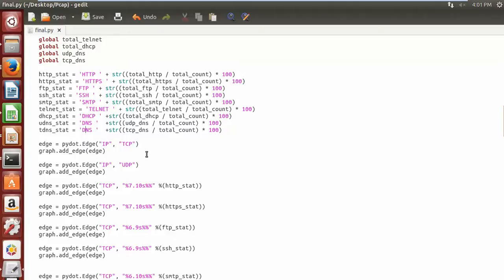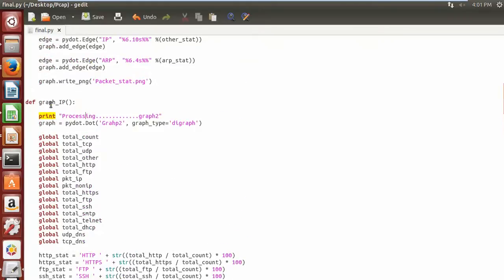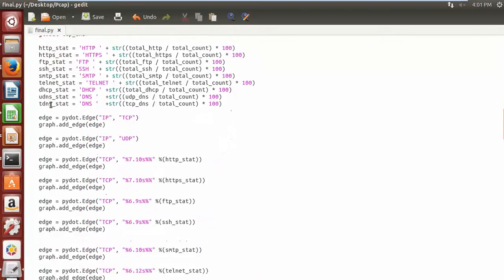Here you can see we have the HTTP stats. We convert them into percentages, what percentage is HTTP, and then we add those percentages with the TCP part. Like this we do TCP analysis.